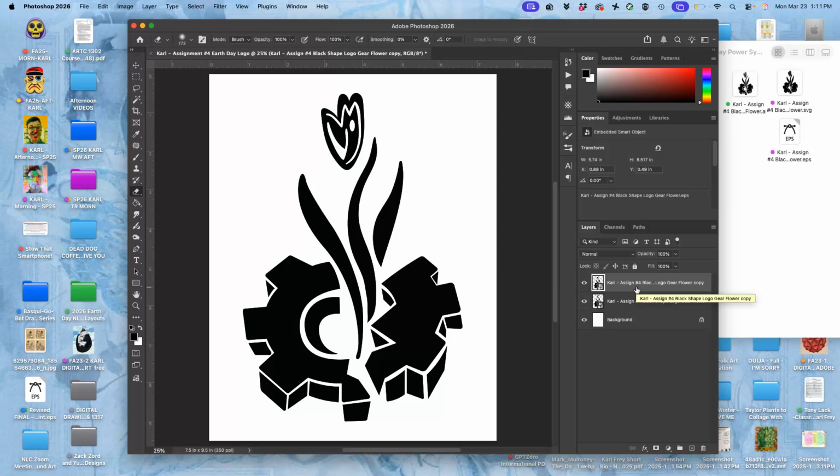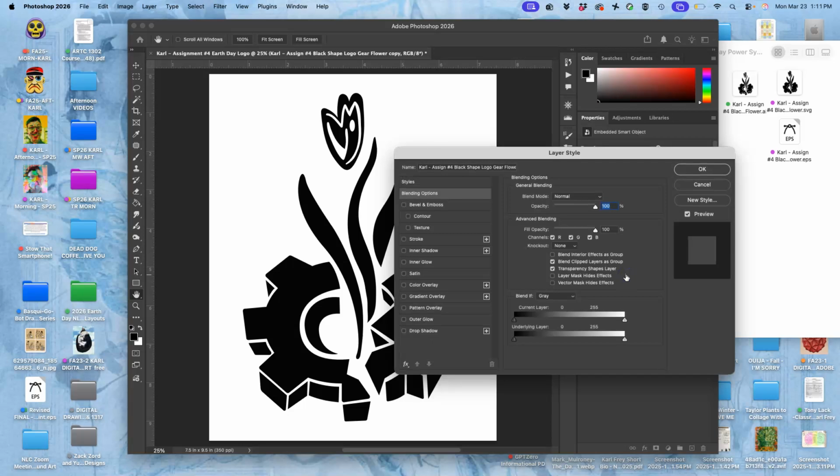Well, coloring is an attribute to the smart object. So to open up those attributes, what do we do? We click on the gray of the layer. Not the title of the layer, not the icon of the layer, but the gray. Double click left with it, and you'll open up the layer styles.